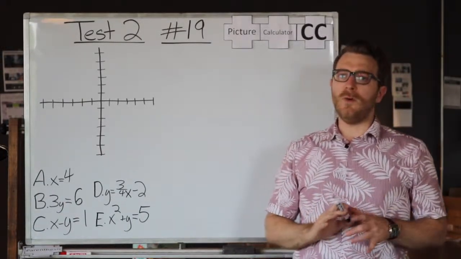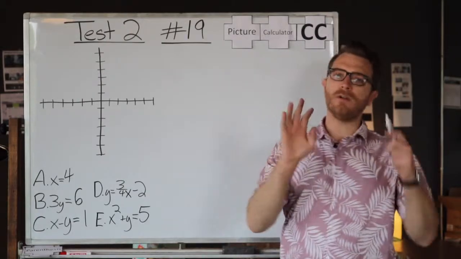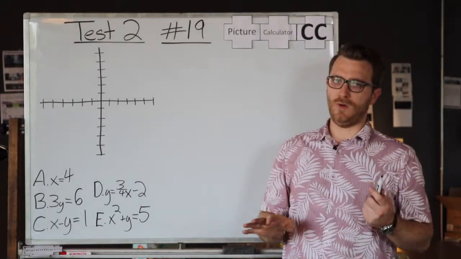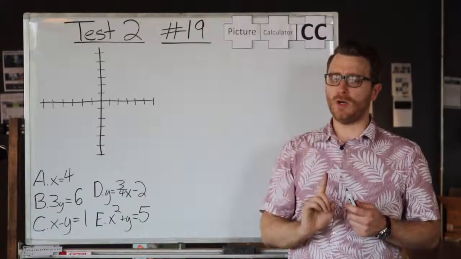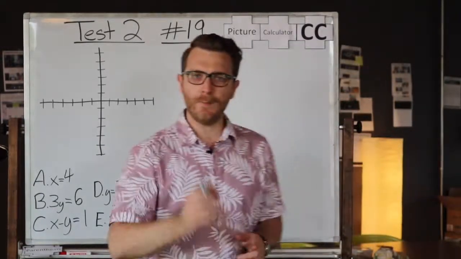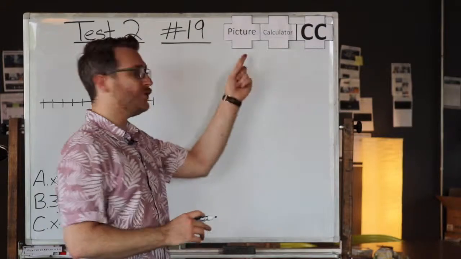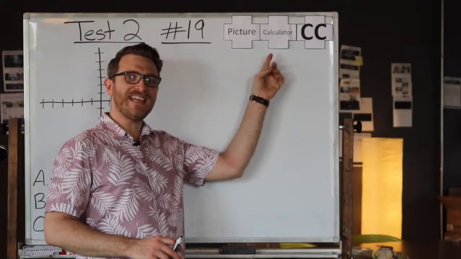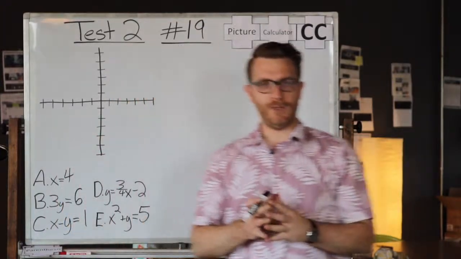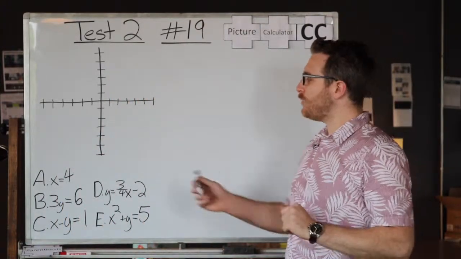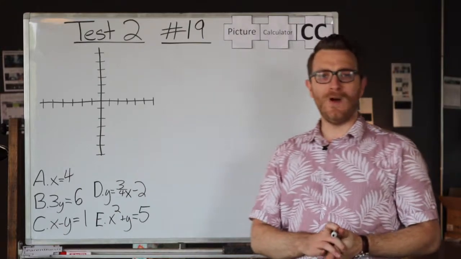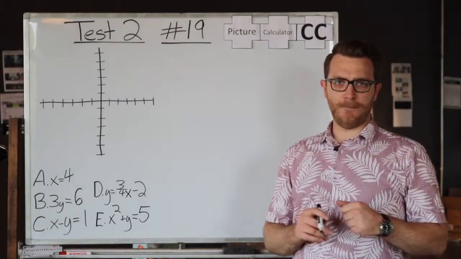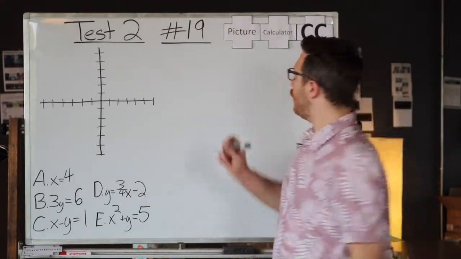For those of you who have trouble visualizing what these equations are, totally get it, I have that trouble too. I would say this would be more of a work question. So if you're struggling with this one, I would suggest visualizing this in 2 ways: drawing a quick picture or using a graphing calculator to plot in these equations. But I'm going to go through each one and explain to you which one is not a line and which ones are.